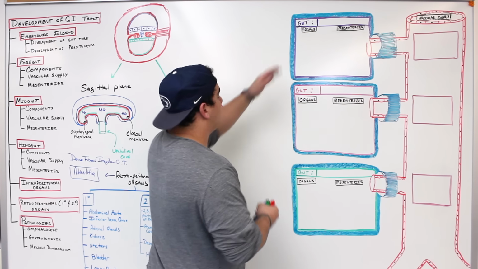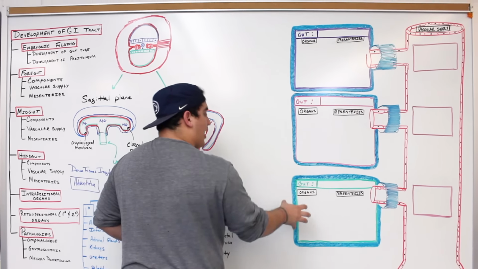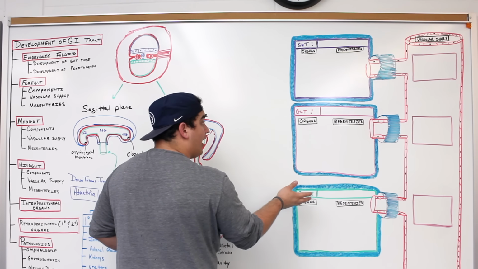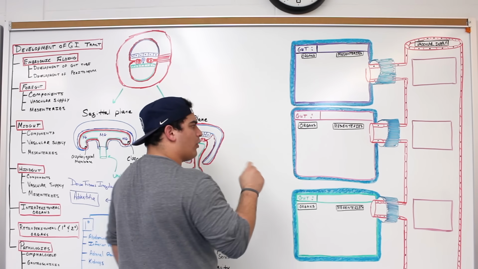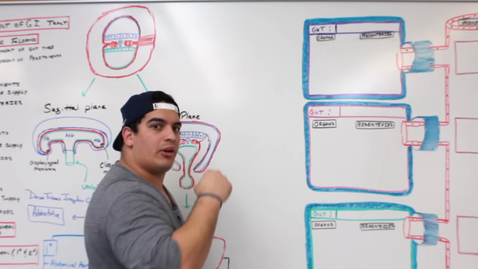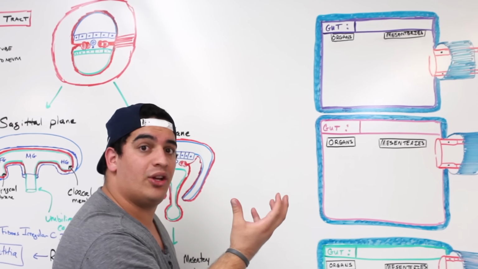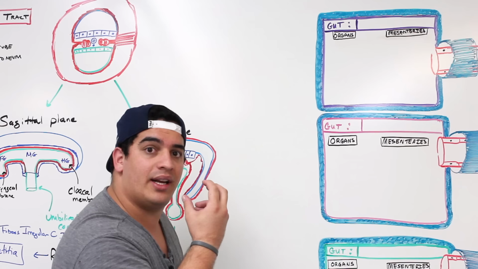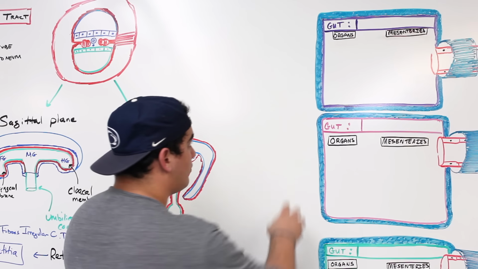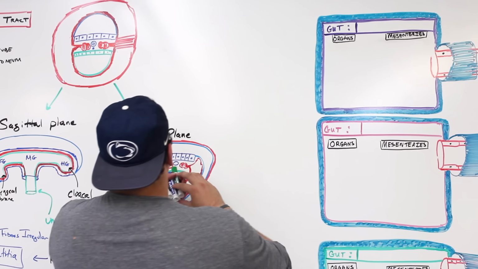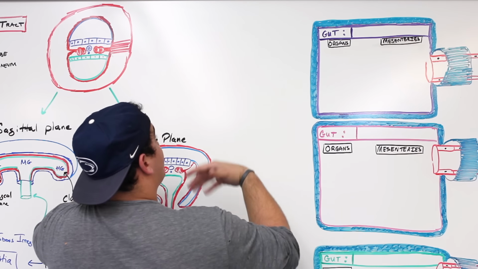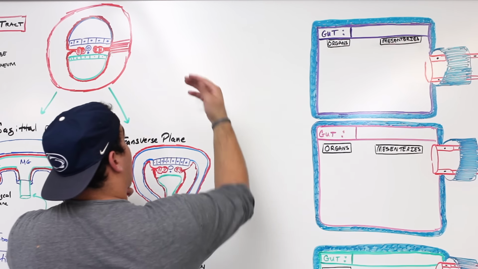Before we do that, though, there's something really interesting about the foregut, okay? The foregut is one of the only, out of all of these guts, the foregut, the midgut, and the hindgut, the foregut, if you remember, during the embryonic folding process, we said that it was actually near the cranial end where the oropharyngeal membrane is, which helps to form the mouth. The foregut is really special because it actually has two mesenteries, a ventral and a dorsal.